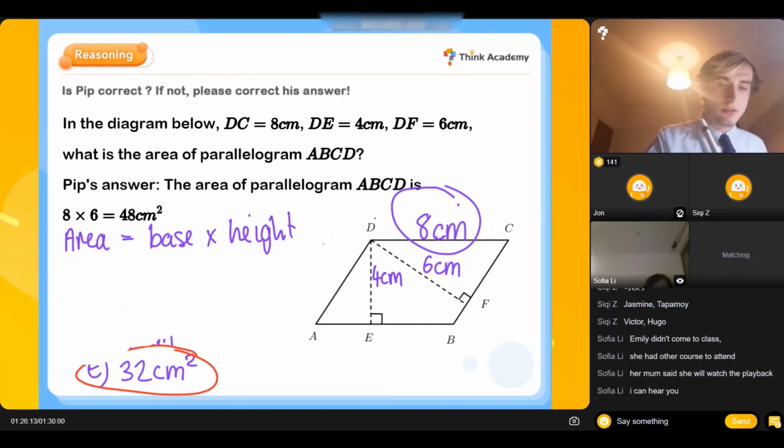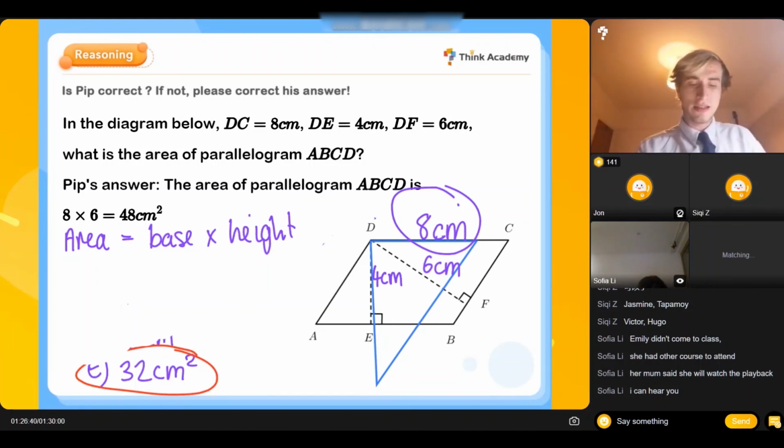Now, to find the height, I need the distance between the base and the opposite side. So I'm going to use my set square. That's not a good set square, is it? Sharp set square. All right, that's a bit better. So I've got it upside down. So I can take it, put it alongside DC, and measure the distance to the bottom. And they've drawn it on with us and done the square box to show us that it's perpendicular.